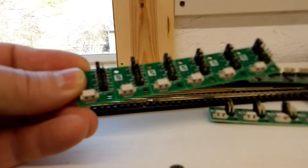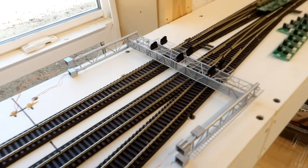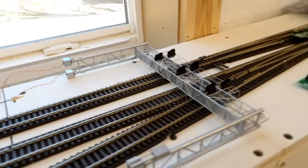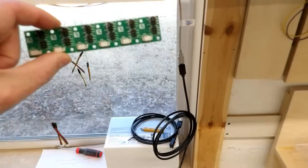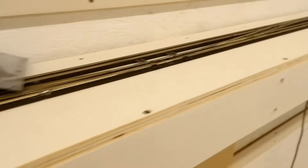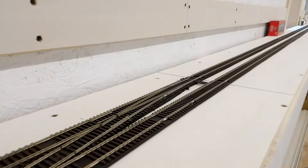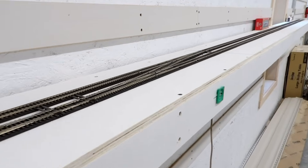The idea is that it just makes the Atlas signals plug and play with JMRI. Each board as purchased comes as six boards close together, enough for six signal heads, and you just break them off to the right length. For this signal bridge I need all six, so I won't do any breaking. But for the cantilever bracket at the other end I'll only need four, so I'll break two off and use them for a single mast somewhere else.